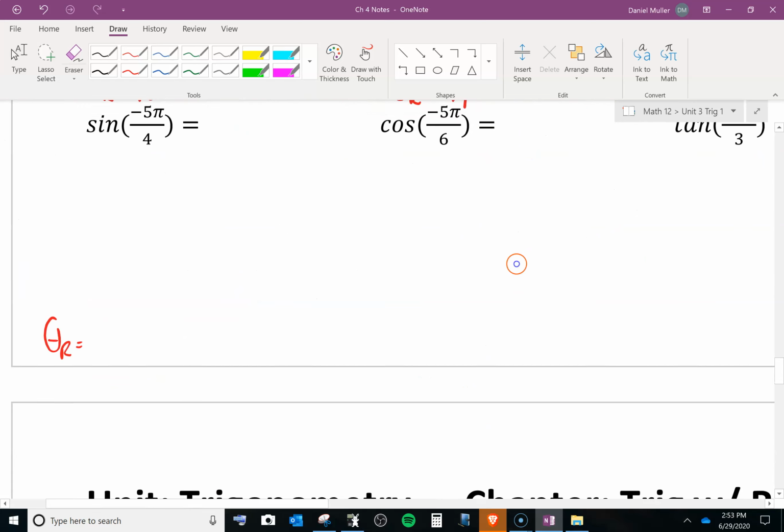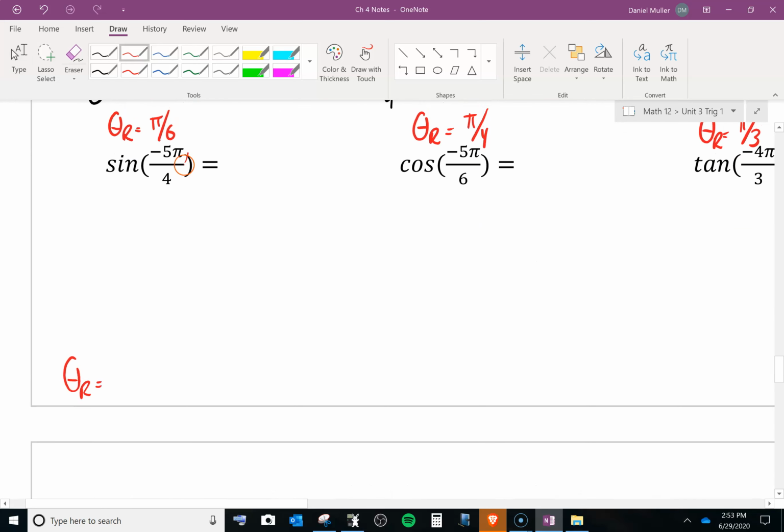Is there 4 here? No, there's 3. Okay, nice. So let's just try it. The reference angle is still there, so pi over 4. And sine of pi over 4, you can go to your chart if you want, but it is root 2 over 2. So that's what I have there. I don't have to flip anything because it's not a cosecant. It's actually just a sine. So now I can take a look and see where I'm at.